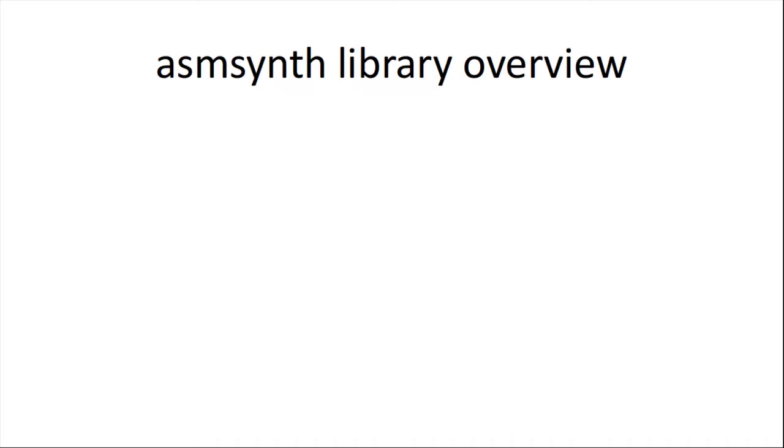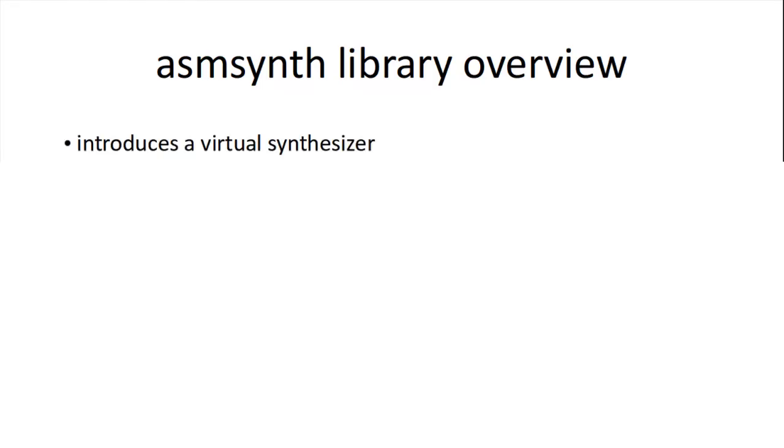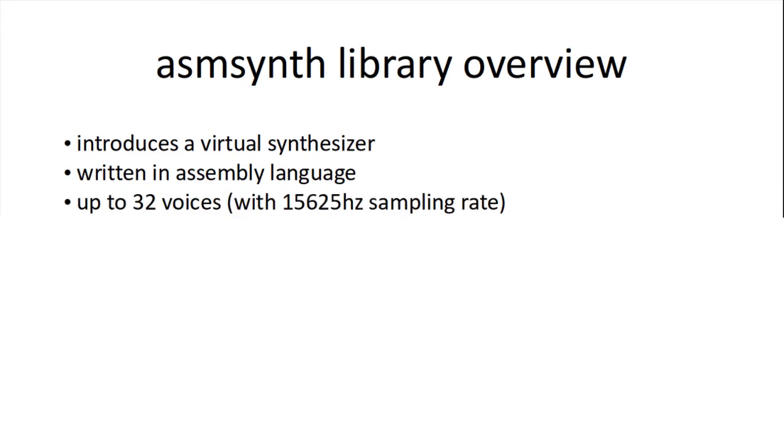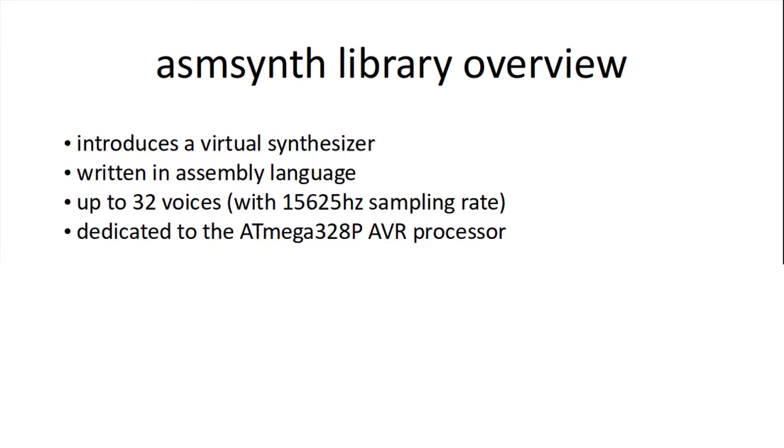The asmsynth library is a library that introduces a virtual synthesizer to Arduino for music generation. To increase performance, most of the library is written in assembly language, so this synthesizer is capable of generating up to 32 voices simultaneously. The disadvantage of writing this library in assembly language is that it is dedicated to the ATmega 328P AVR processor, or other 8-bit AVR architectures.